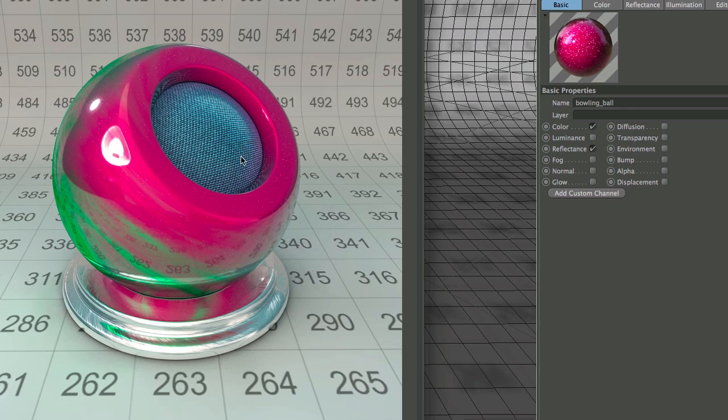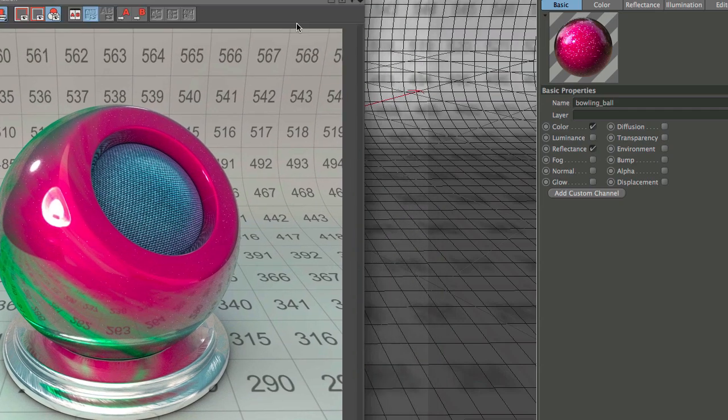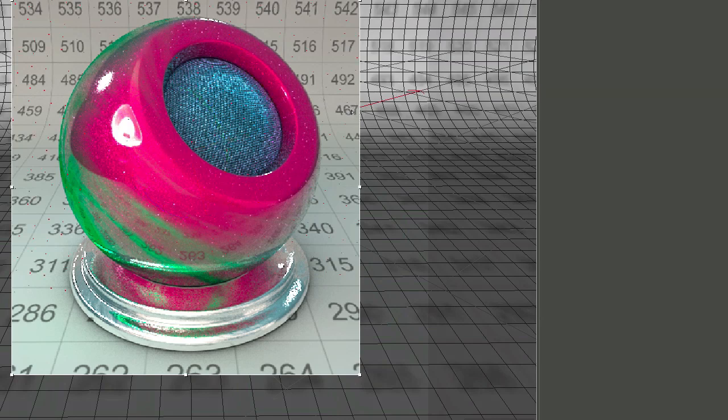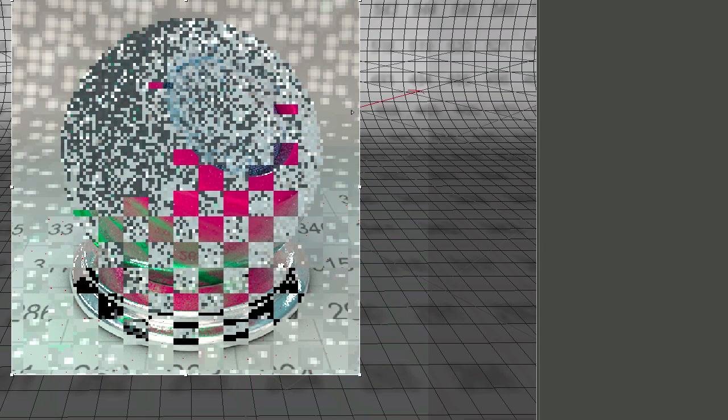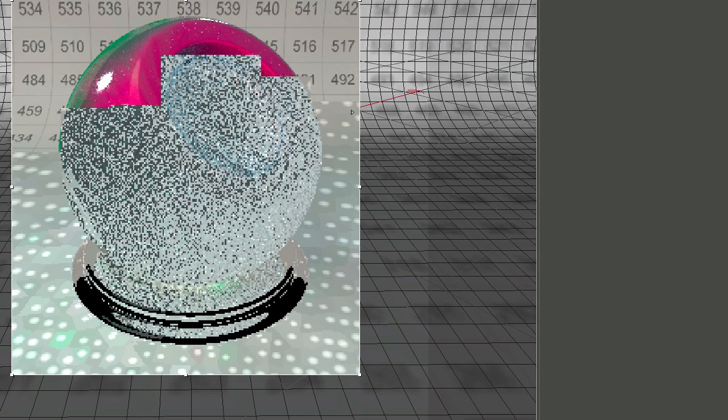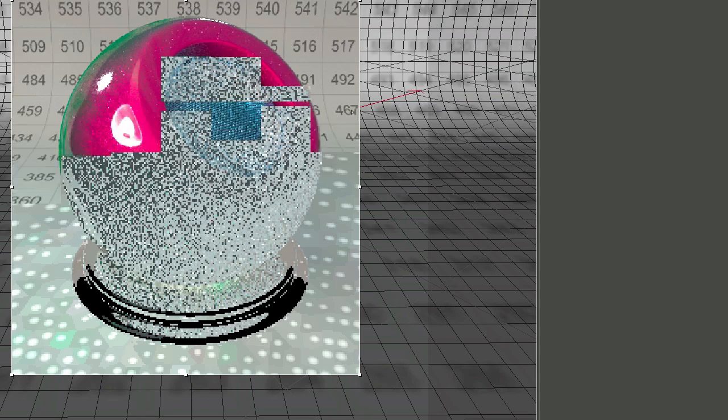So you can do things like cloth very easily using the new Reflectance Channel. I'm going to bin that out of the way. You can see here I've got my interactive render going on, and that's set maybe two thirds of the way quality-wise. Let's just make a change so you can see how quickly that updates. And this is with GI on as well, by the way, so you can see it's reasonably quick considering it's doing all kinds of things.